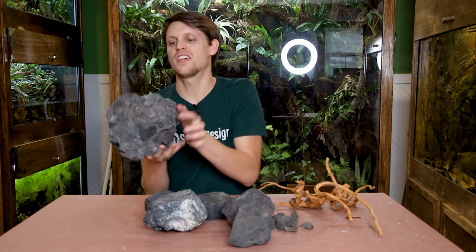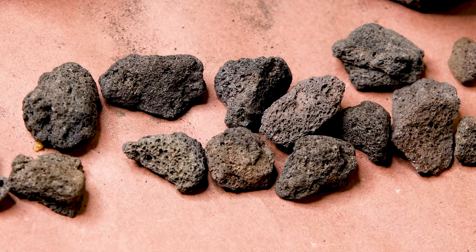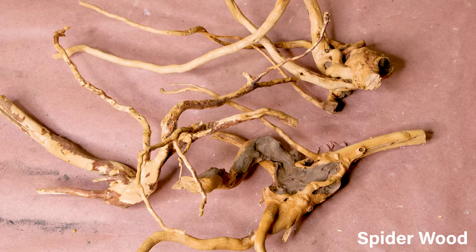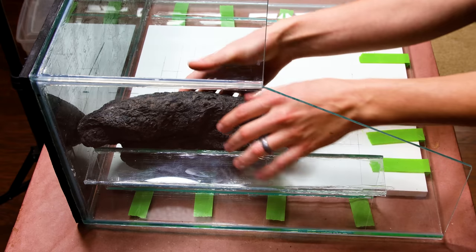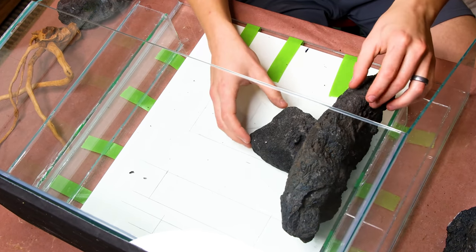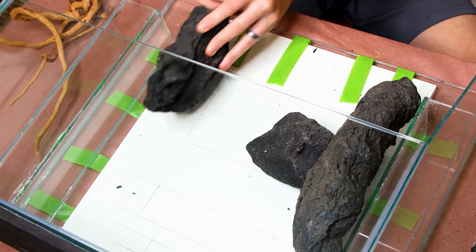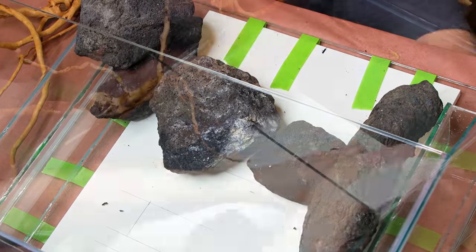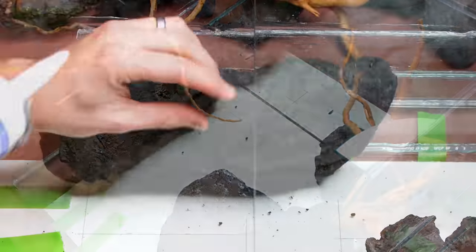And that's what I'll do next. I've got a great selection of lava rock here, ranging from giant pieces — which might actually be too big for the scape — to small and medium sized pieces, and even these little nuggets. I also want to include some driftwood, and I think spiderwood would be the perfect one for this tank. It has these thin little twisty branches that I think will complement well with the stone and make for an interesting design. The way I'll scape this, although seemingly complicated, is actually quite simple — it's just a tedious process that requires patience. What I'll do is build up rock walls around the glass columns. I began with the largest flat pieces I could find to maximize the volume within the enclosure. I also test fit some driftwood to see how they would complement the unfolding scape.